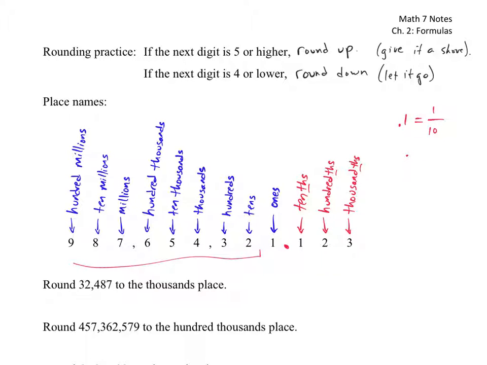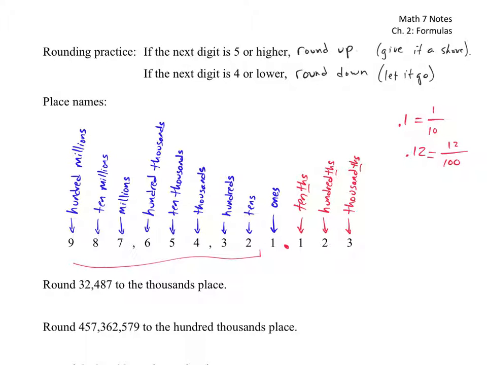But if you had 0.12, that's going to be 12 over 100 before you reduce it. So that is 12 hundredths. So even though we only have like 2 decimal points, where it seems maybe like you should be, you know, like this spot, it's hundredths because it's 12 hundredths once you write it as a fraction. And same for this. It'd be 123 over 1,000. So it's 123 thousandths and so on.